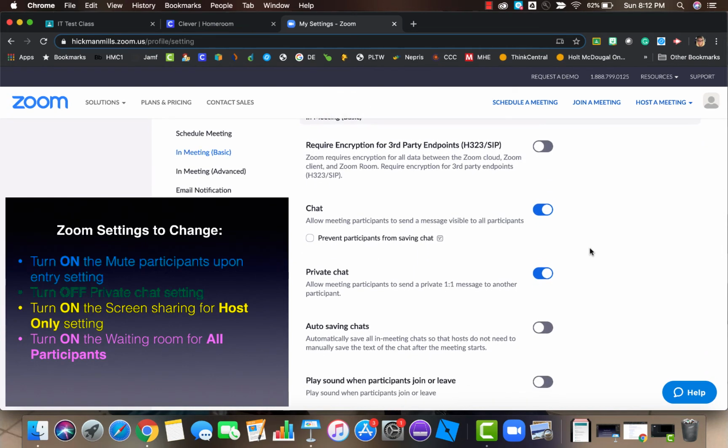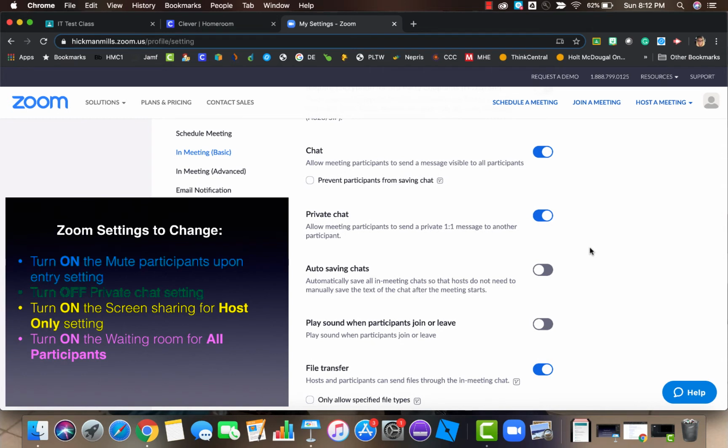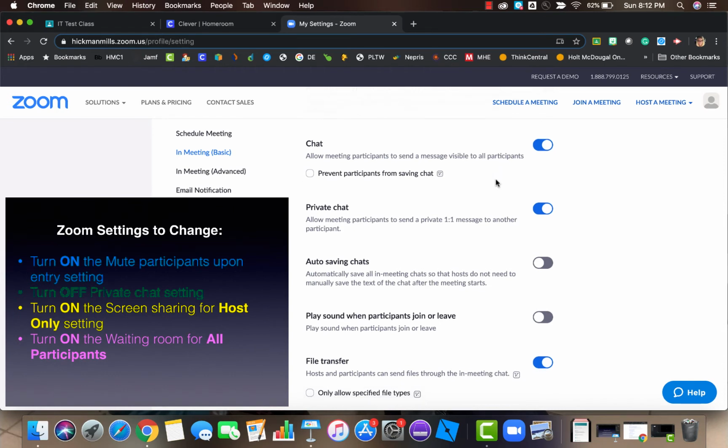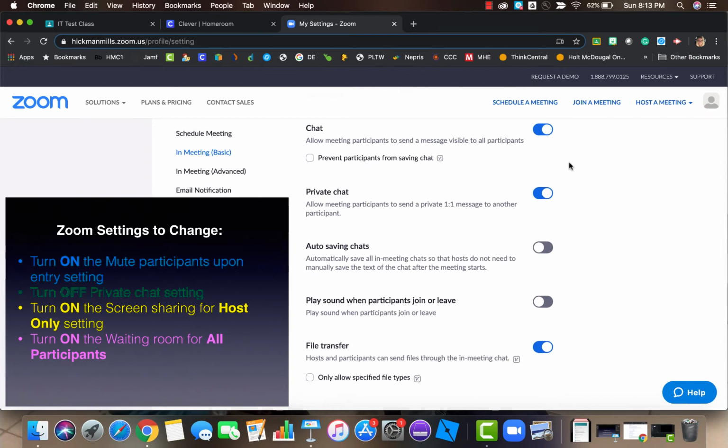Continuing to scroll down, there are some chat features. So this is going to be up to you whether you want to have the sidebar open for everyone who's in the Zoom meeting to be able to chat. Maybe you'll have them muted for the time that you want to share information, and then they could have a chat along the side to be able to ask you questions. So that can be a valuable resource to leave that on. So you might give that a try and just set some rules for the chat feature.